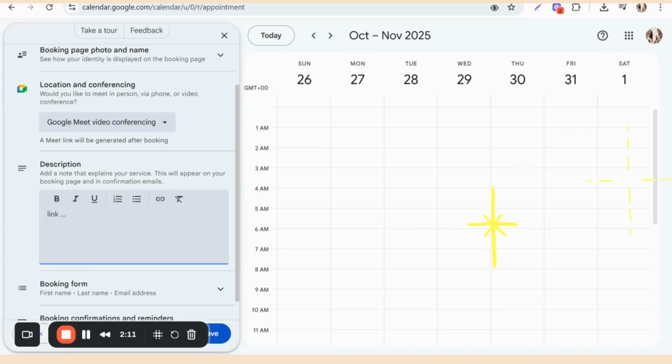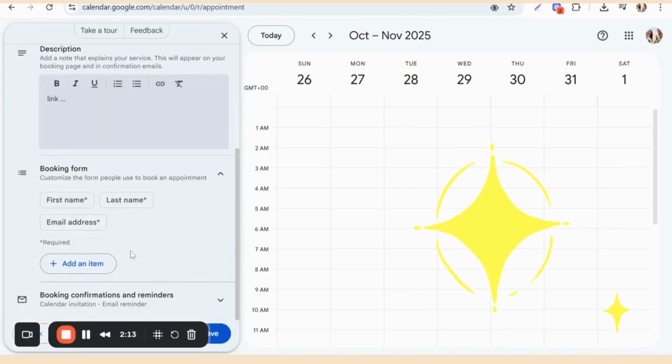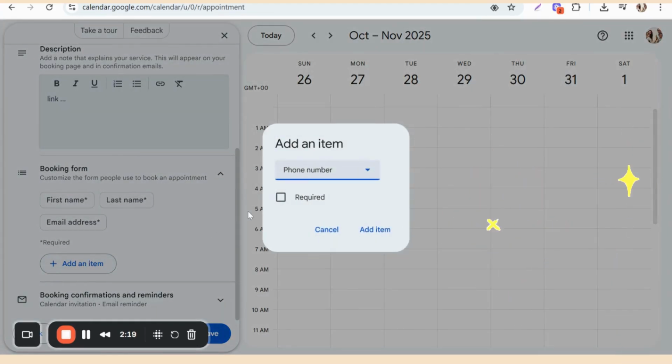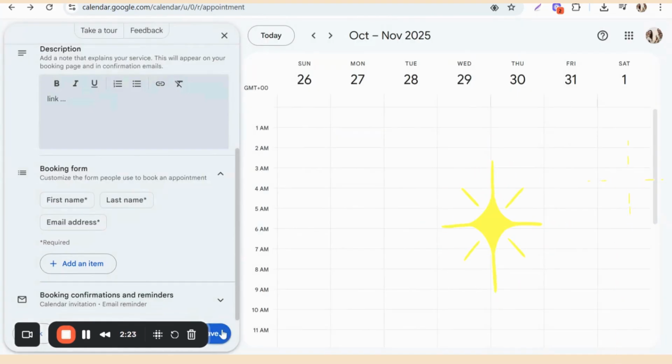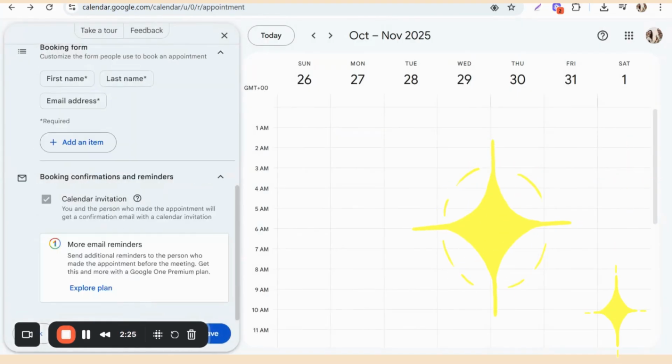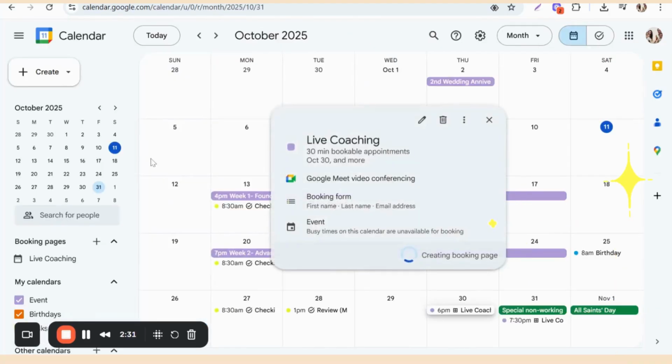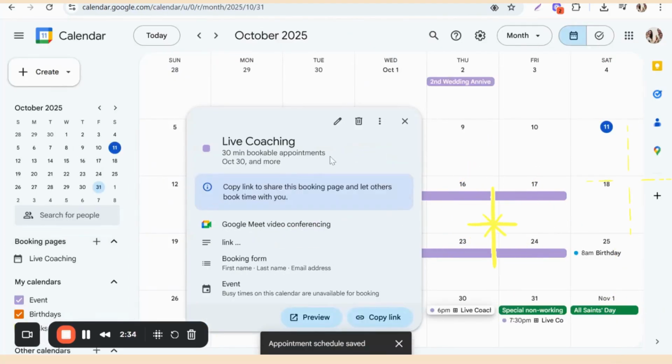So let's just put here for example the link, and then in the booking form let's require the first name, last name, email, and also you can add an item, for example a phone number, and the booking confirmation and reminders. So let's click next, then save.